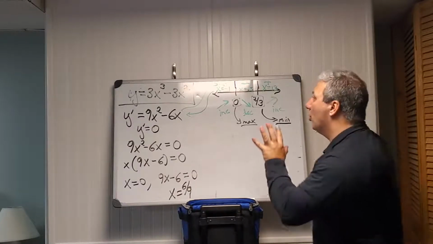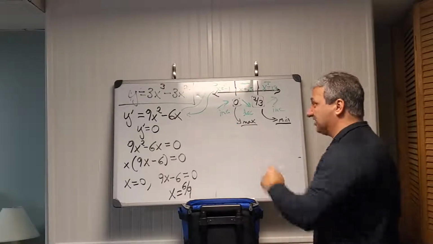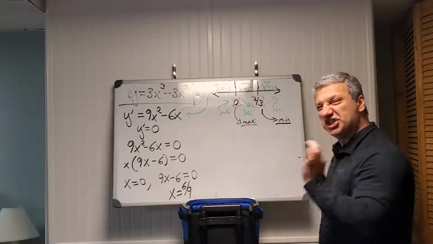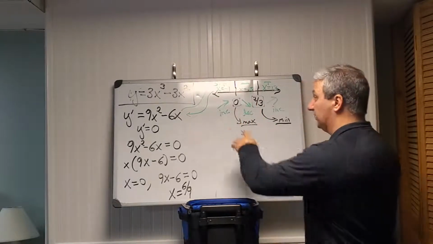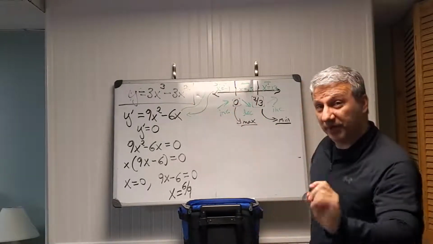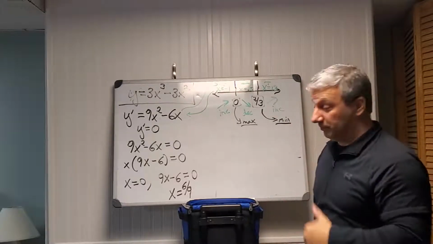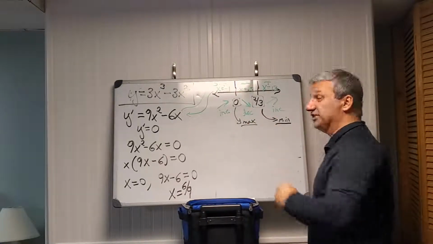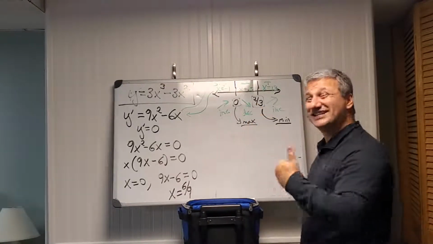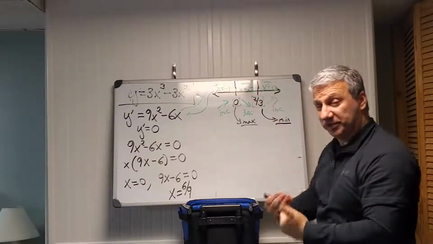That's enough. What we gotta do is understand what the derivative gives me. Gives me maximums, check. Gives me minimums, check. But the derivative also tells when am I increasing. Prior to 0 is when I'm increasing. After 2/3 is when I'm increasing. Please read your questions carefully and answer them. I'm decreasing between 0 and 2/3, and you do a little interval there. 0 to 2/3 is when I'm decreasing.